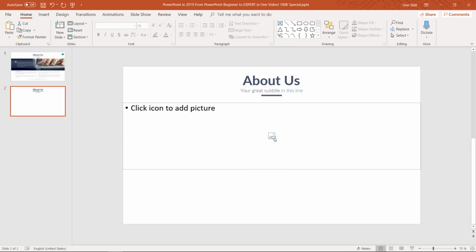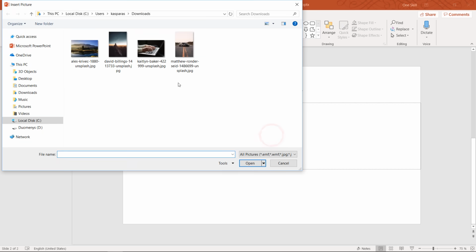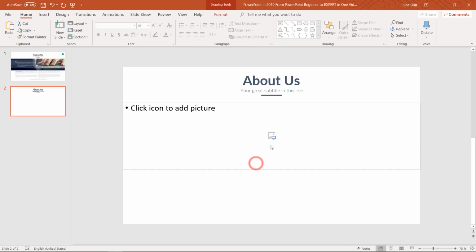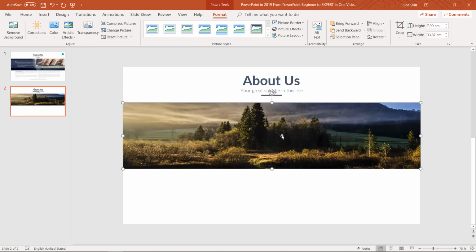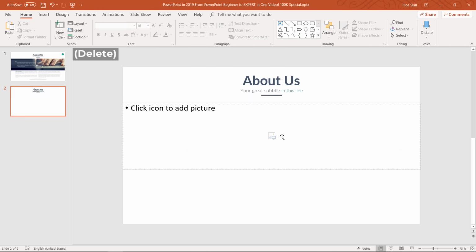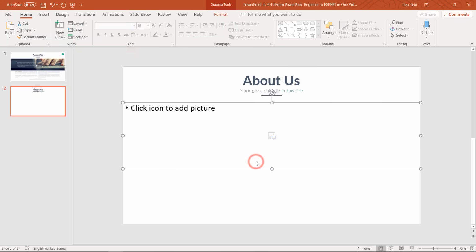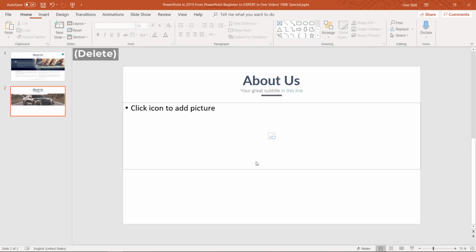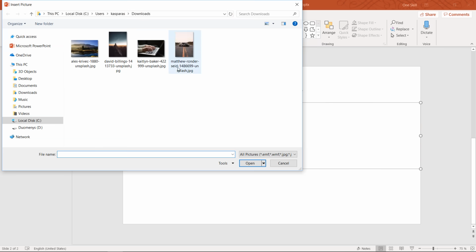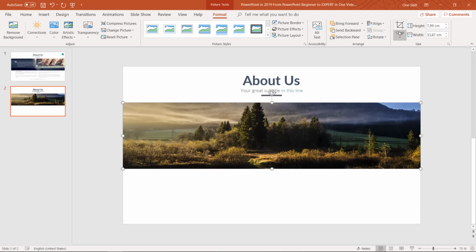And this method will actually allow you to quickly change the photos. For example, now you want to have this beautiful forest. You change your mind, you click delete, then you click on this icon. You want this beautiful car. Hooray, you change your mind, and so on. I think you get the idea. Let's leave it like this.